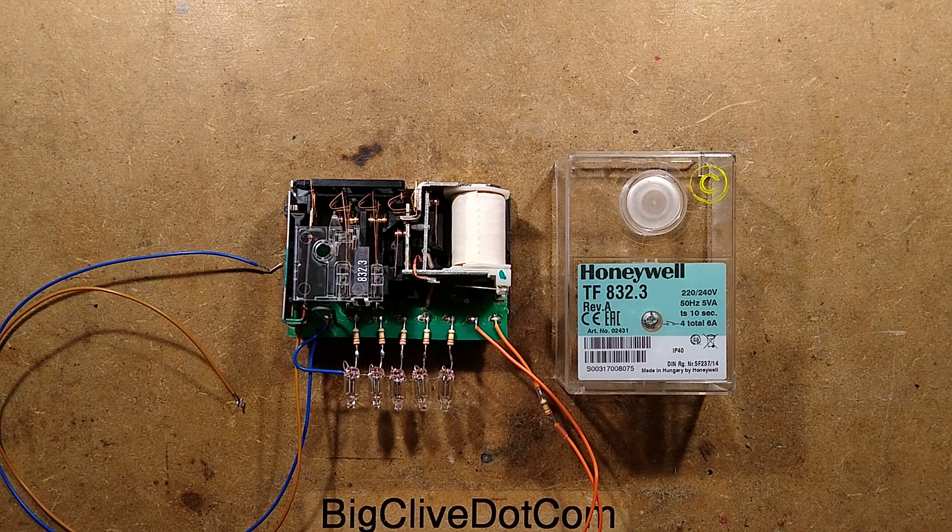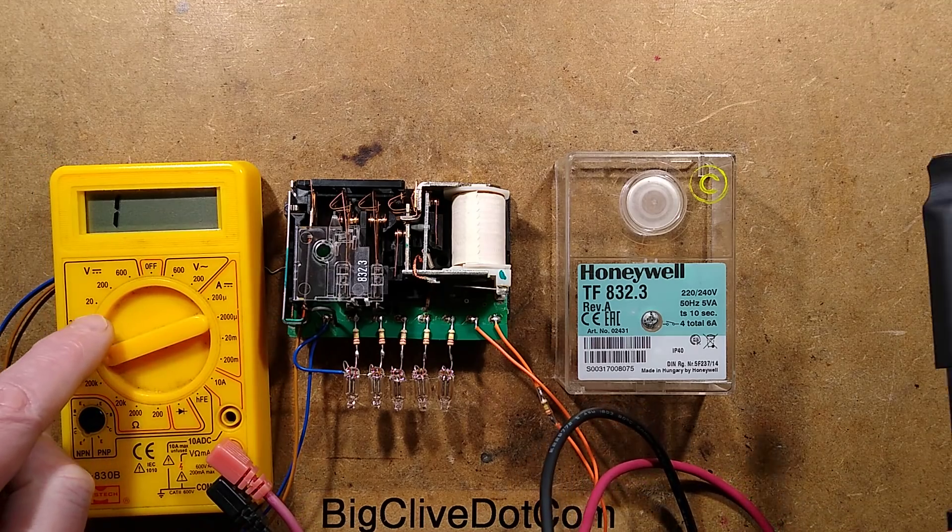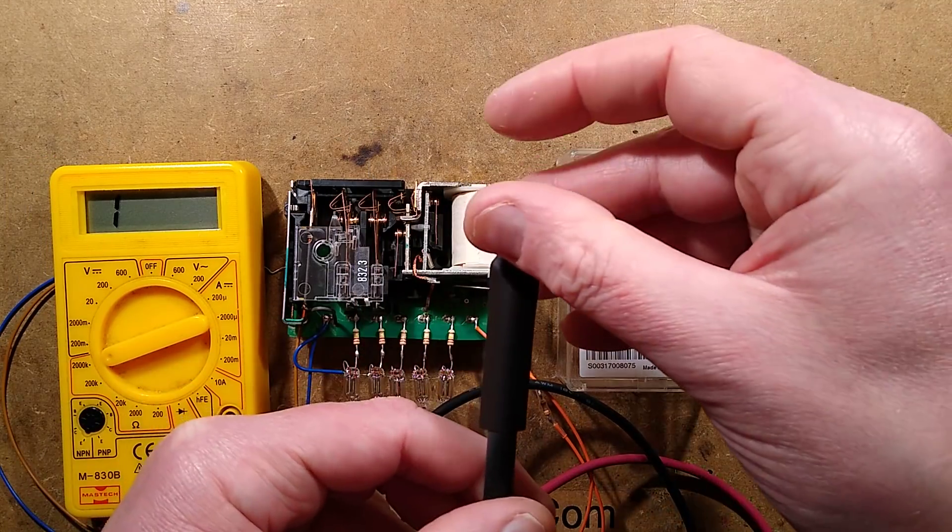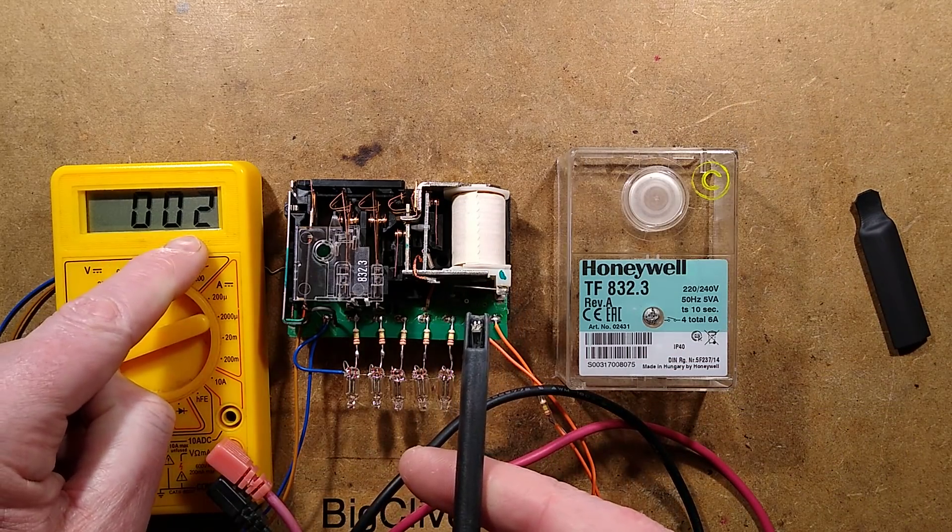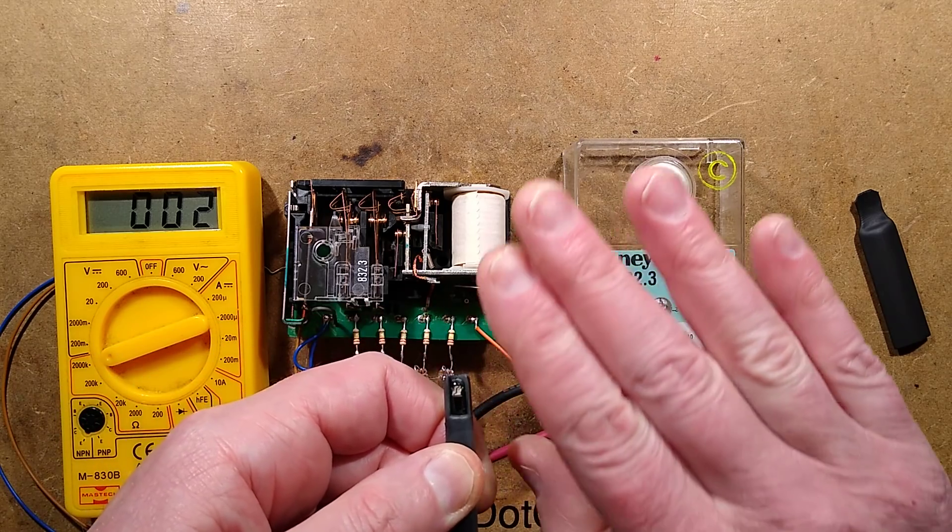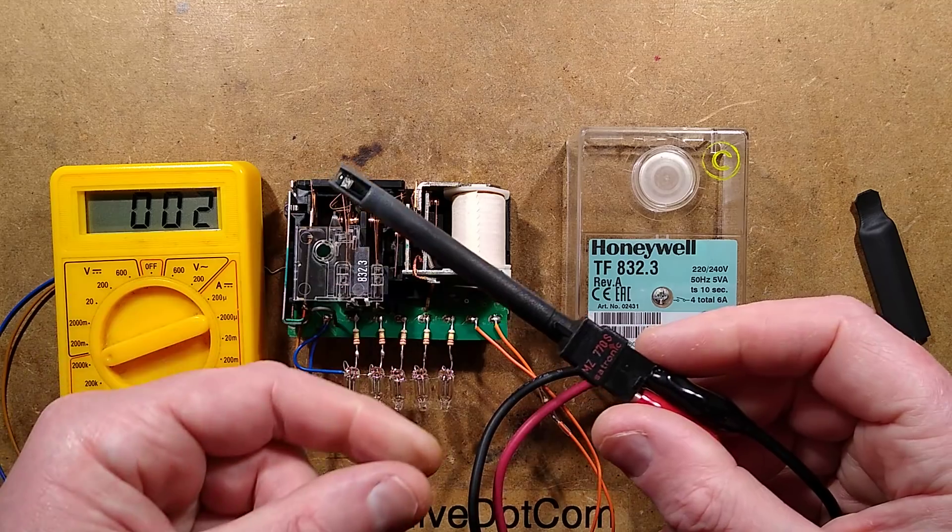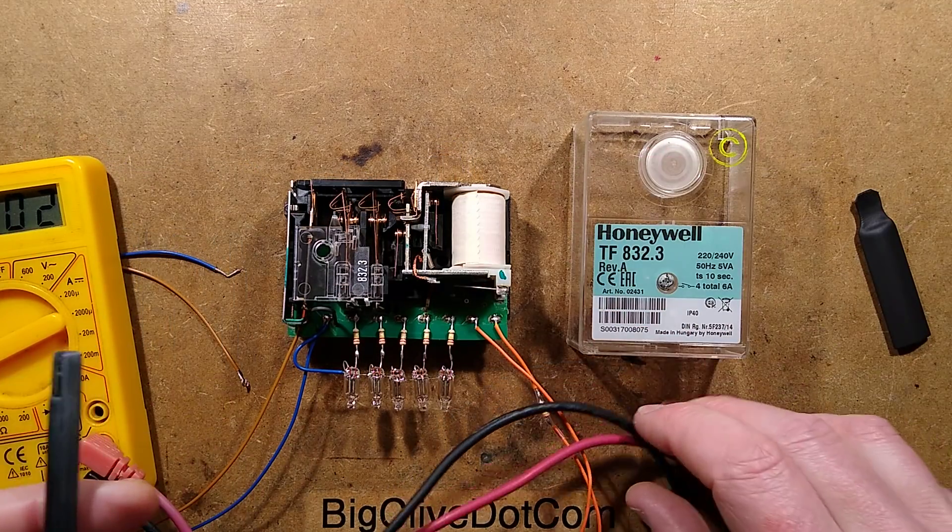Let me grab the flame sensor. The flame sensor is showing out of scale in the two megaohm range at the moment. I pull the little cover off, it exposes the flame sensor and immediately goes super low resistance because it's a little LDR in a sort of tube at the end, just aimed roughly in the direction of the flame.